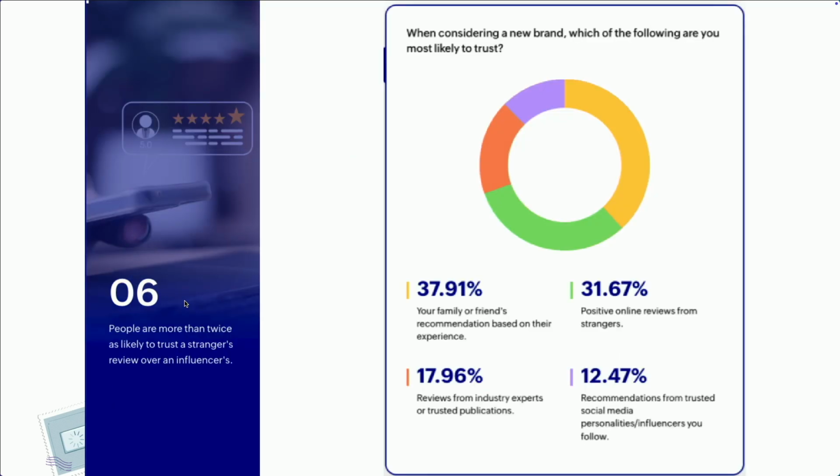And people are more than twice as likely to trust a stranger's review over an influencer. So that means that word of mouth matters. I know I got hooked on the TikTok store. You probably see an influencer bragging about a product or service, and you actually buy it, and you end up being a little bit disappointed. So I would ask a friend or a buddy, hey, what do you think about this product? Is it worth trying or buying? So word of mouth matters when it comes to influencing your customer's experience.